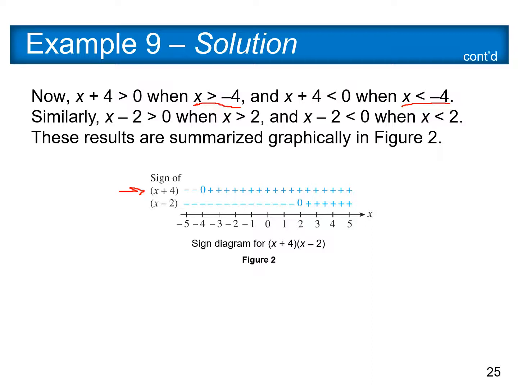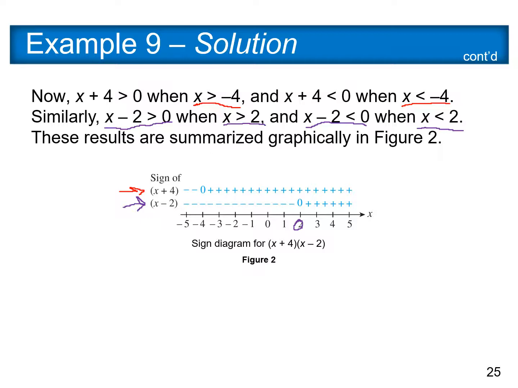Now with purple, what we see, I'm switching to purple, for x minus 2 to be greater than 0, then x has to be greater than 2. And for x minus 2 to be smaller than 0, then x has to be smaller than 2. And obviously for the value of 2, it would be 0. So what I have there with the purple indication is that at 2, my expression is 0. To the right is positive, to the left is negative.